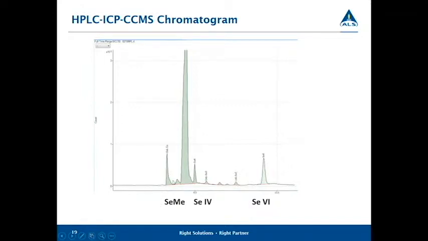And some of these unknown species that you can see in this graph, so this very first peak that you see come off as you're going from left to right, it's an unknown species. And this chromatogram is coming from a typical chromatogram from eggs. And you can see some of the selenomethionine is the large peak. That is typically how the selenium is stored. You can also see some selenium-4 and selenium-6, but you can see there are other compounds that are also unknown.